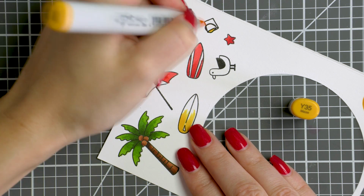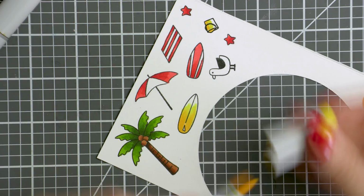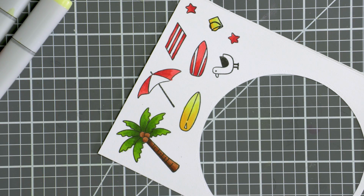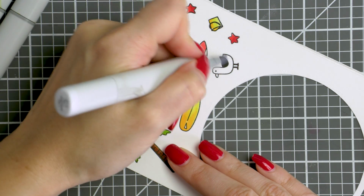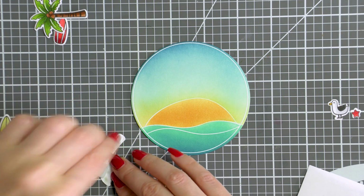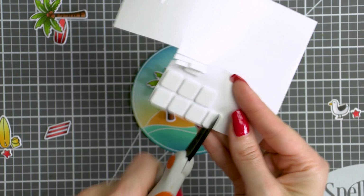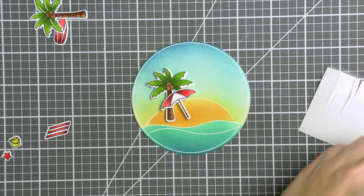I used coordinating dies to cut these images out in my Spellbinders Platinum die cutting machine, and there are dies for every little piece in this stamp set, even for the little sand bucket and the starfish. And like I said, I do encourage you to get the dies if you get this stamp set, because they do make this stamp set much more versatile and much more pleasant to use. I just can't put it down. I want to cut all of these little pieces out and put them on my cards.